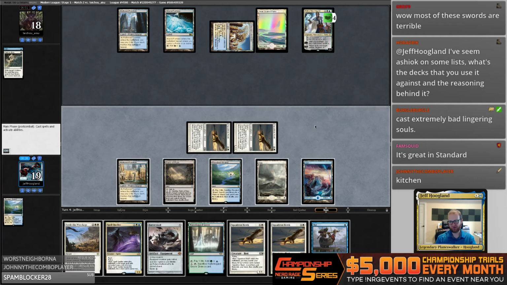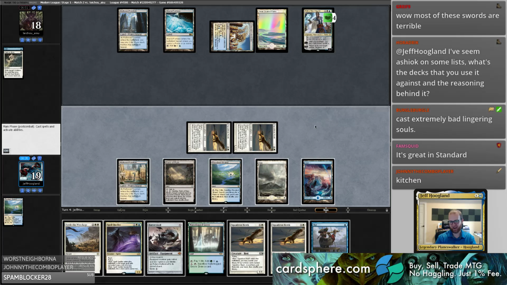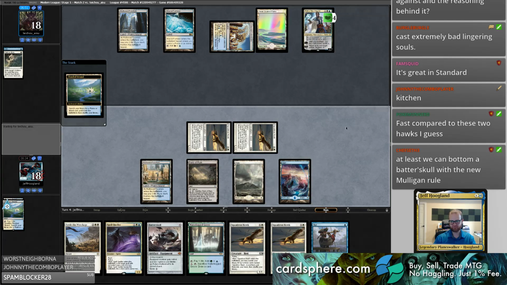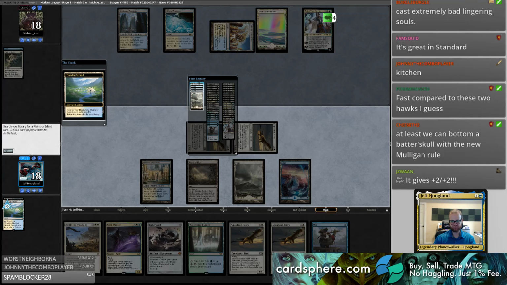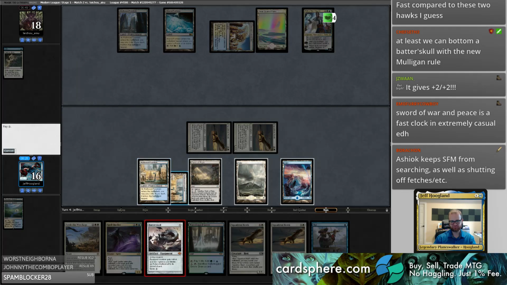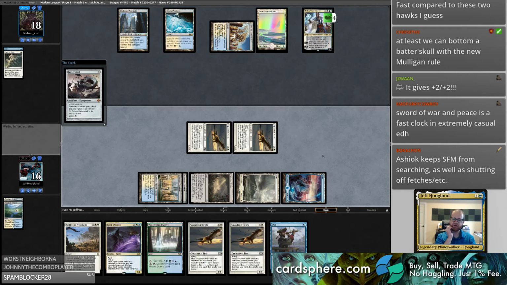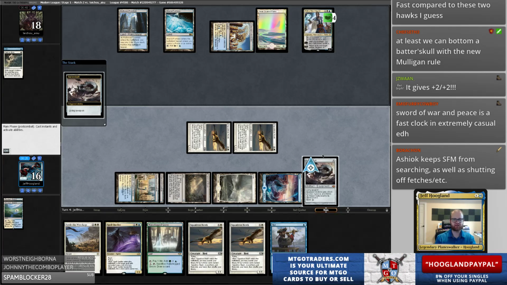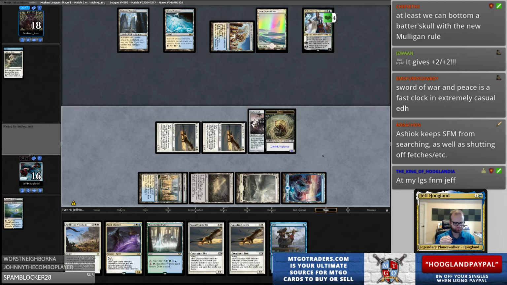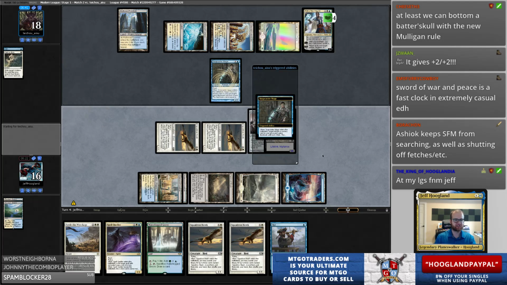Yeah, it was a fast clock in Standard. Like, sword up my Bird of Paradise on turn 3 and attack. Sword of War and Peace is so slow that if your deck is playing Stoneforge Mystic, you probably aren't a deck that really needs to be racing that aggressively.